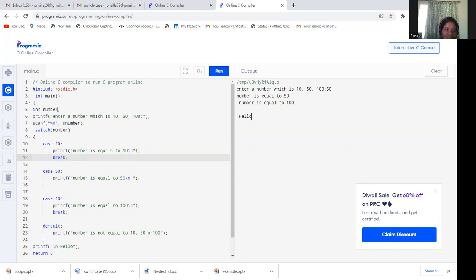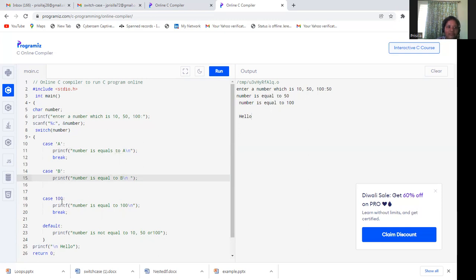You can also read a character. I'll show you here. I'm not changing the variable character. Let it be as it is. Number is equal to A, I'll say. I'm changing this 50 to B. Number is equal to B.